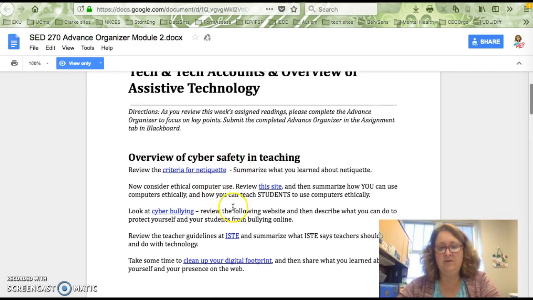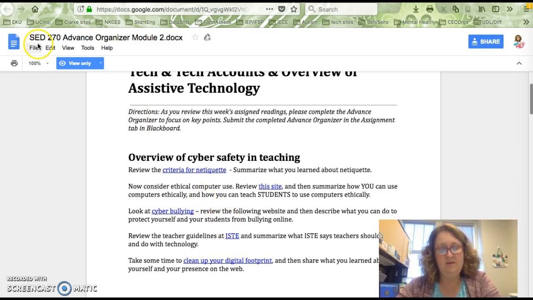Well, I've already reviewed Netiquette, I've been to ISTE, and I know all about this. Then you might just want to open up one or two links just to make sure, thumbs up, I've got that. And then you don't have to read everything. If this is new learning for you, then you will want to open and pursue every resource that's available. But you're just trying to get to mastery of that topic, understanding cyberbullying.